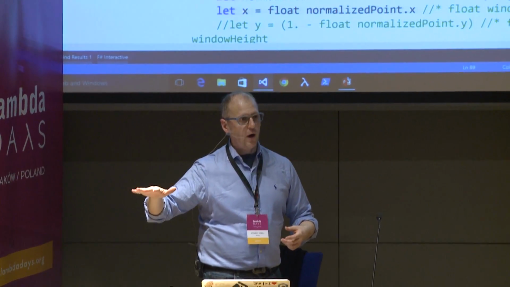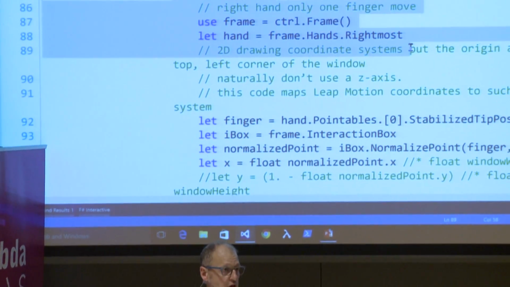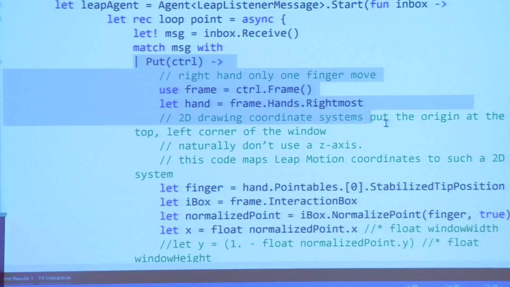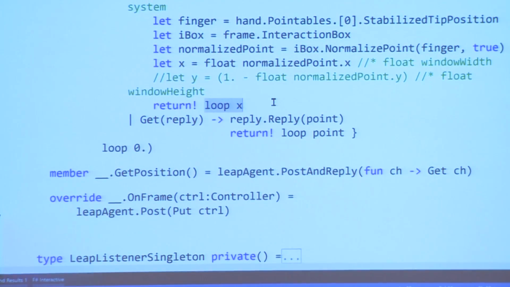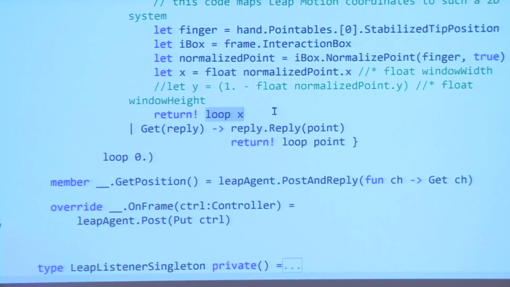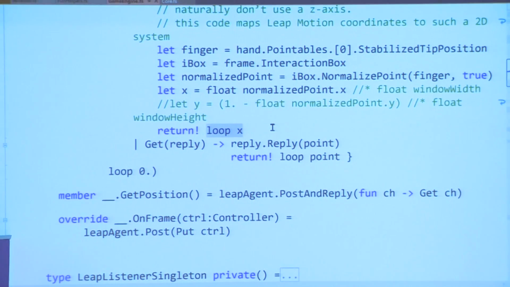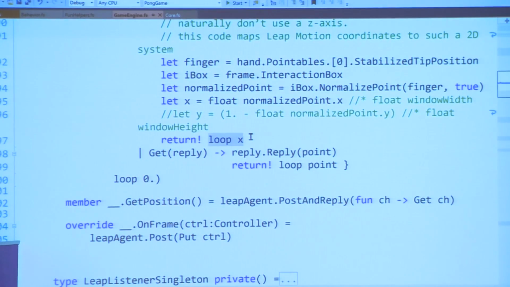Every time there is an event and a frame is received, I can push my frame to my agent and do some calculation. In this case, I just remove the Y and Z because I just need X, left and right movement, and keep recursively the state of my calculation. So every time that I need a value, I ask my agent with a get.